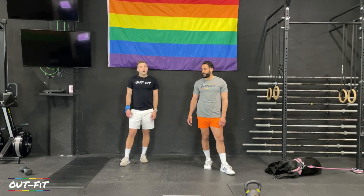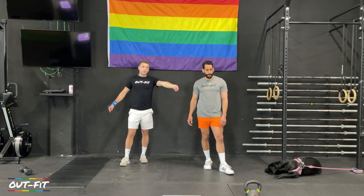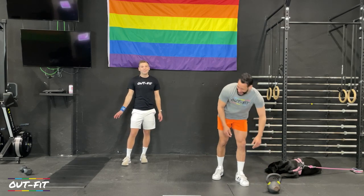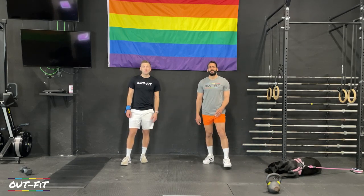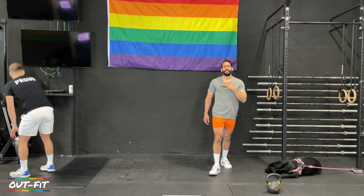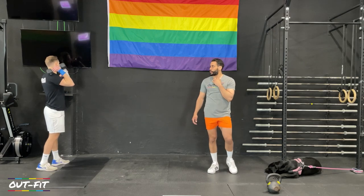Cool. So take a quick second, grab your dumbbell, grab your kettlebell. If you want a mat for the floor and are wearing a nice all white outfit, go ahead and grab one of those too. You got about 20 more seconds or so. Grab that weight, get ready.